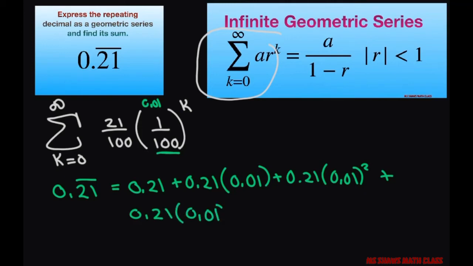Since we have that, we can write our sum. Let's rewrite this as the sum as k, let's do n now, n approaches zero to infinity of 0.21 and then we're going to have 0.01 to the nth power. Using that, we're going to use this formula here.